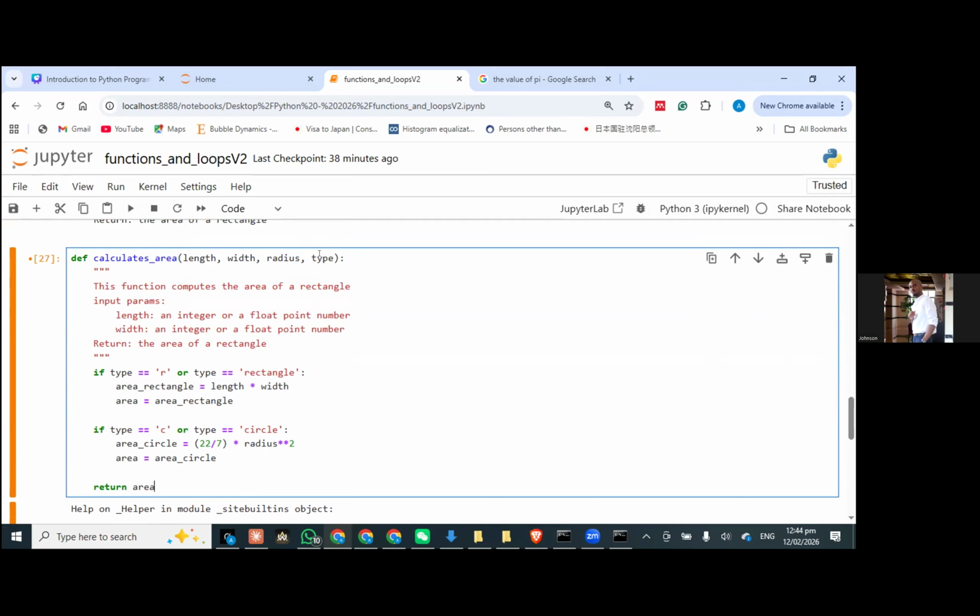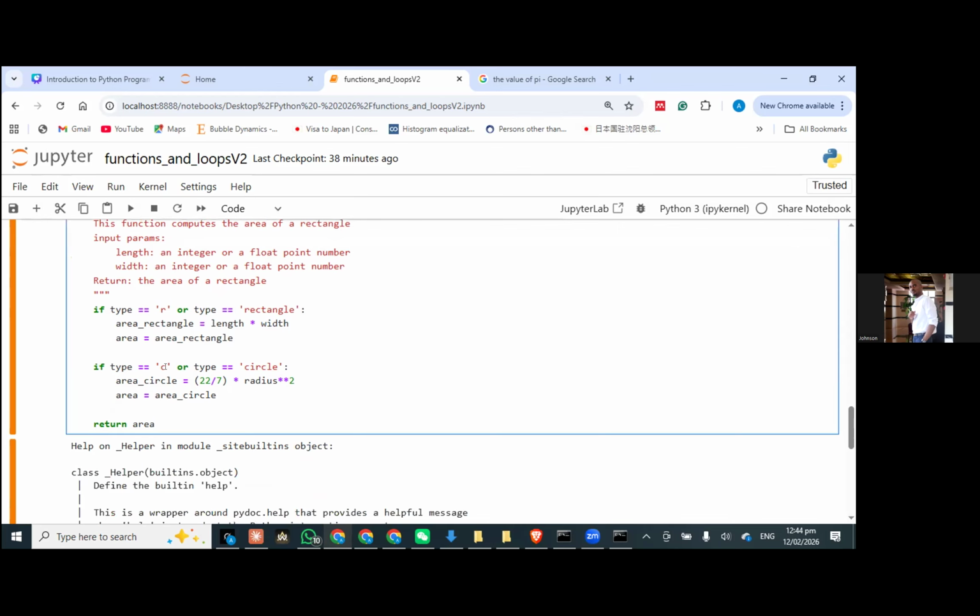If the user puts a C or the word circle, then the area now becomes the area of a circle. So then you bring it out here. I could have easily put area here and forget about this line, but that could cause confusion. So I just want to distinguish between the two, that this area is that of a rectangle and this is that of a circle. And I put all of them together like that.